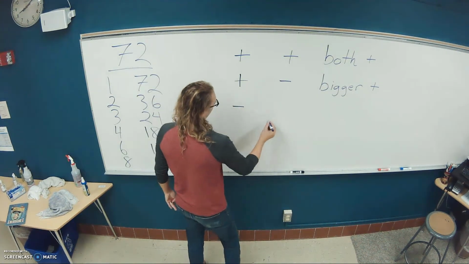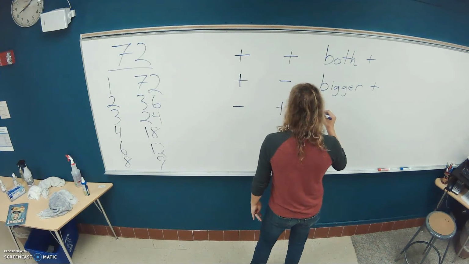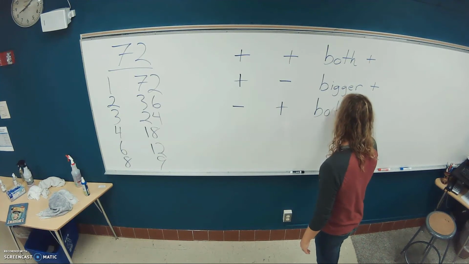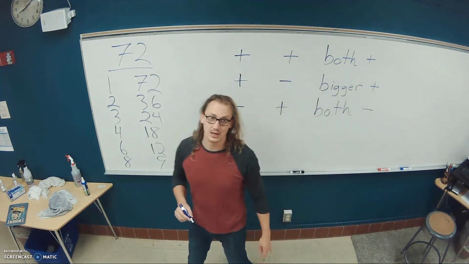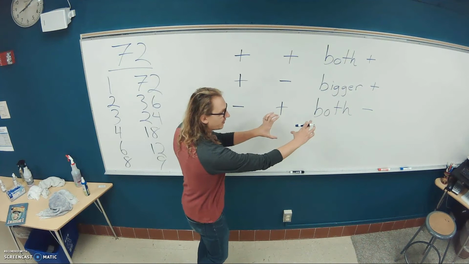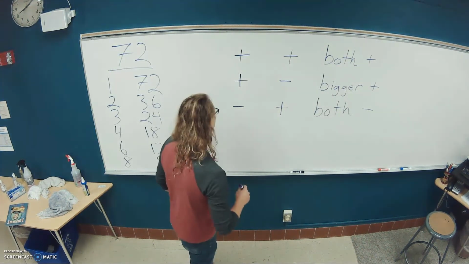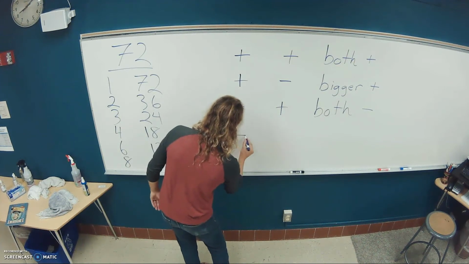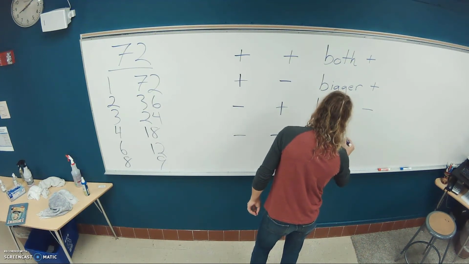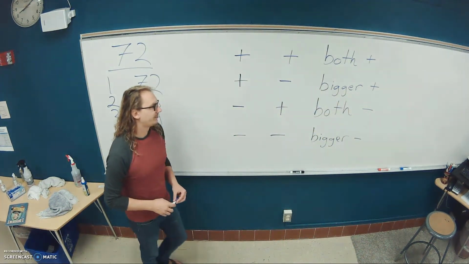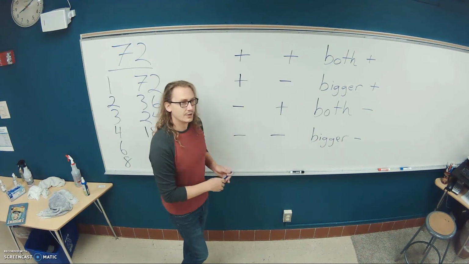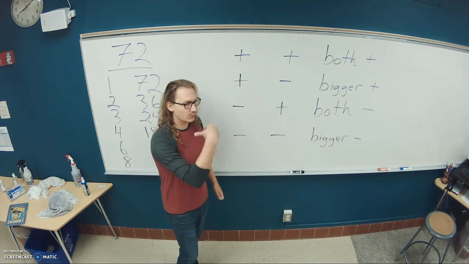If it is minus plus, then let me think about this for a second. Then they are both negative inside the parentheses. Okay? X squared minus 5x plus 7. Once you break that down into parentheses, they'll be subtracting in both cases. And my last possibility is negative. If you get that, then the bigger term will be negative. Okay, so x squared minus 5x minus 7. When you factor it, the larger number is going to be minus, and the other one will be plus.